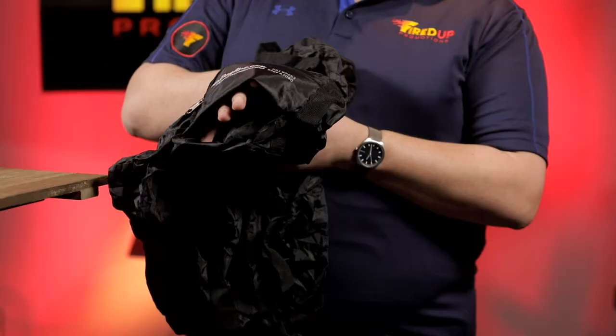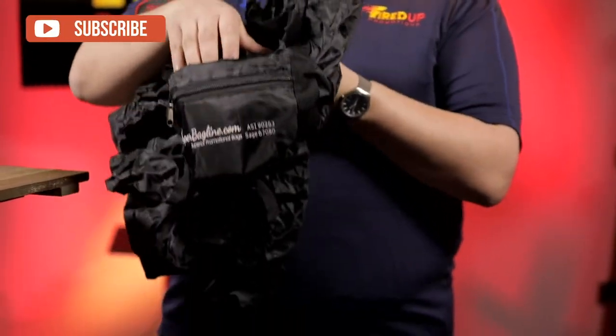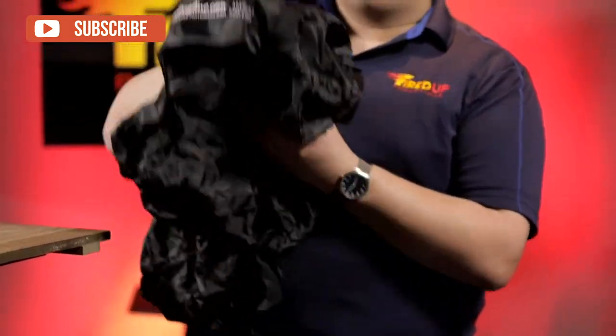Now this may look like an ordinary travel bag, but I will demonstrate to you in a few moments what makes this unique. It has a little pouch that the bag will fold into, and this will slide right over your carry-on luggage — you see with the hole over here — and voila, you just wheel it right through the airport.